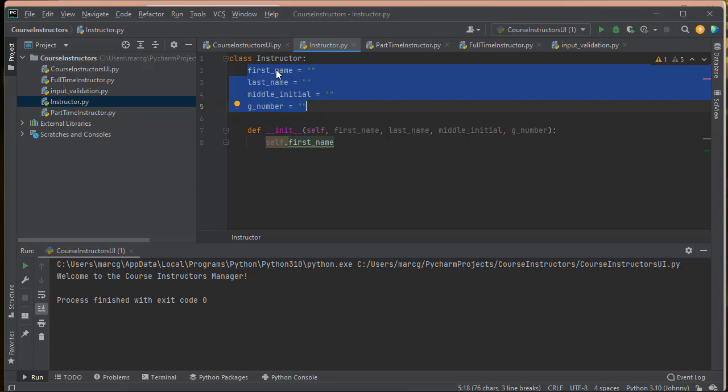And in particular, when I create a new instructor, I'm going to want to make sure that information gets written to a database. And I want to have a way of fetching information from a database as well. And so just having these be simple properties is fine for right now, but maybe not where I want to end up. So this part of the implementation, I want to make it private so that other programmers who are using this as a library don't rely on it.